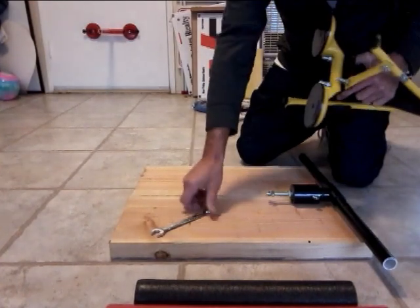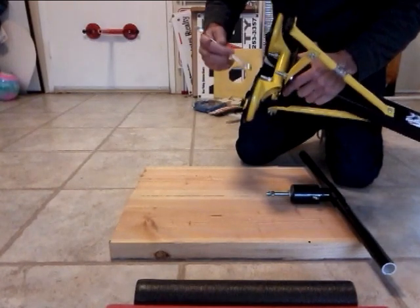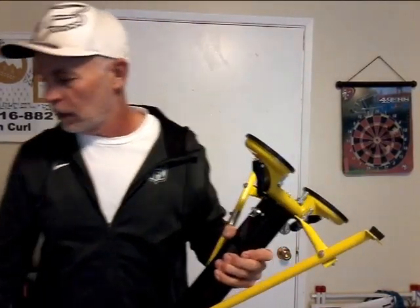And then the one thing you are going to need is the 9/16 wrench. So go ahead and just use your 9/16 wrench and tighten that up. Okay, so now we have it all tightened up.